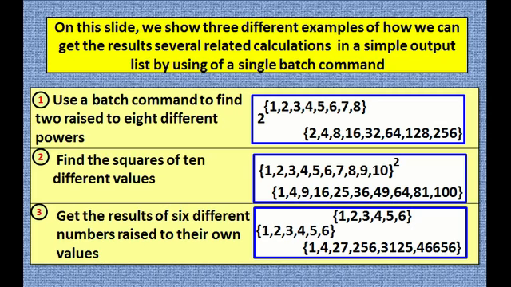Example 1 shows us how we can use a batch command to find 2 raised to 8 different powers. Example 2 shows us how to find the squares of 10 different values. Example 3 shows us how to get the results of 6 different numbers raised to their own values.